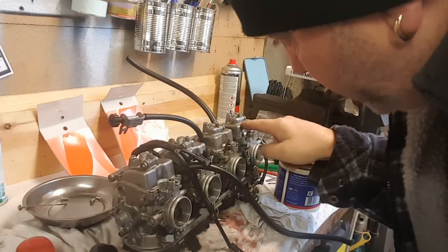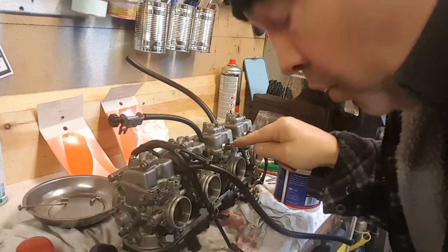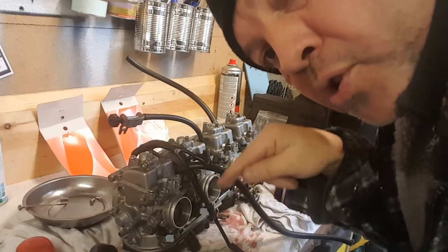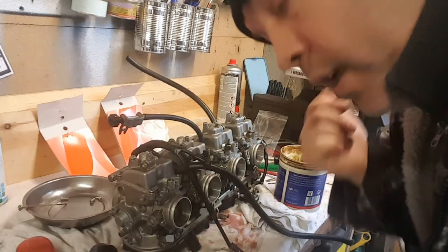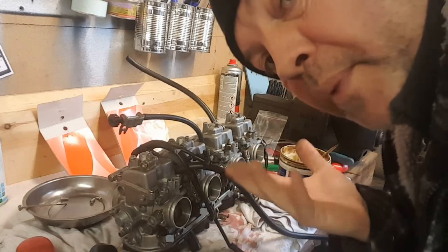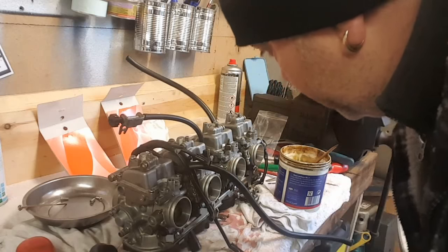Anyway, that's buttoned up. I've set all of these air adjustment screws to two turns. It's fully wound in and then two turns out. So it's at factory setting. It's a recommended setting from the manual.